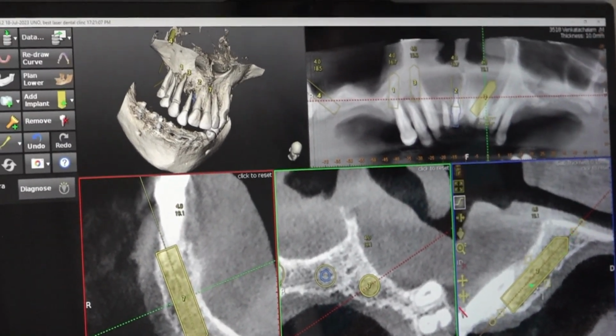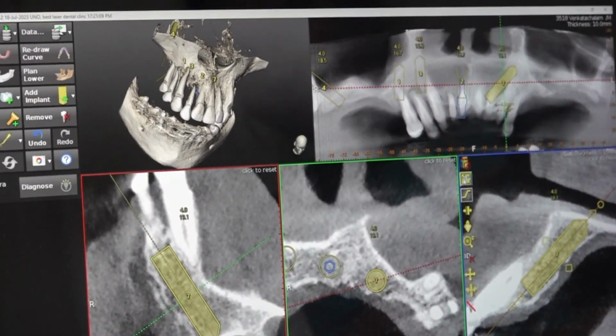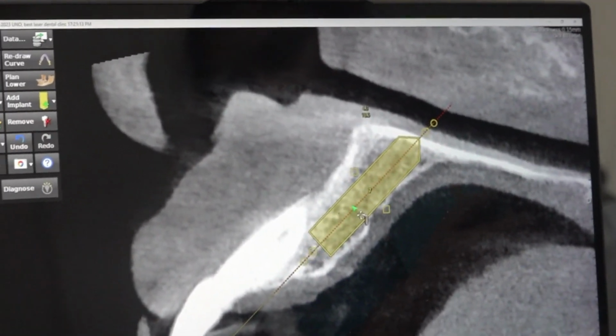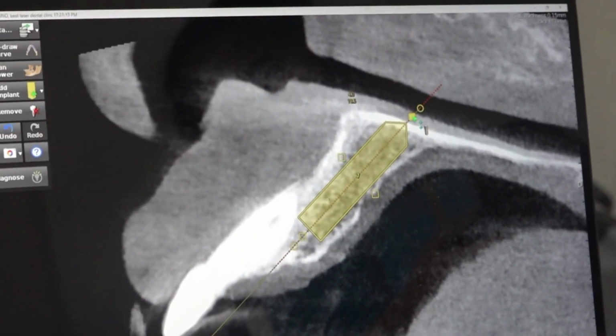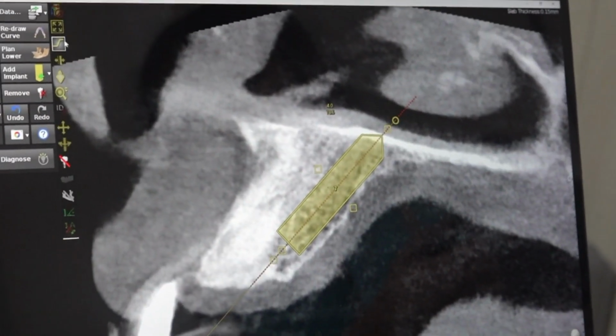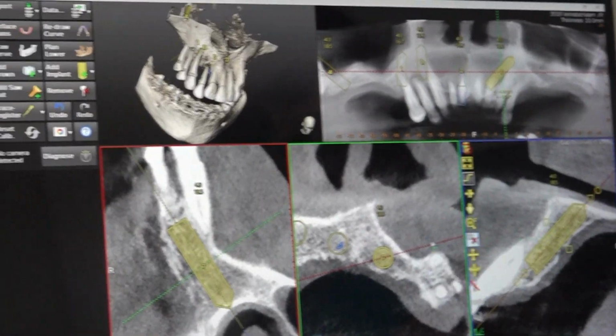Here also the bone is good. Anyhow, we are going to use a compressive implant of 15 mm. That is the maximum length available here. If you want to engage the cortical bone, then you have to use a 20 mm or 23 mm BCS.